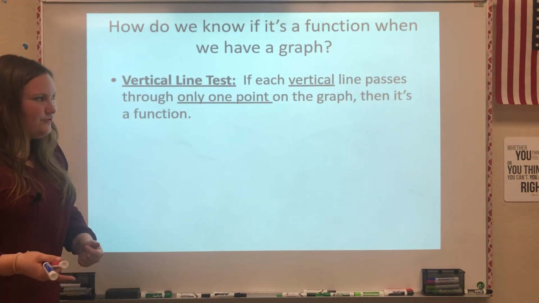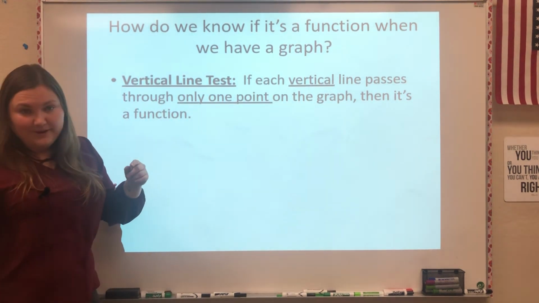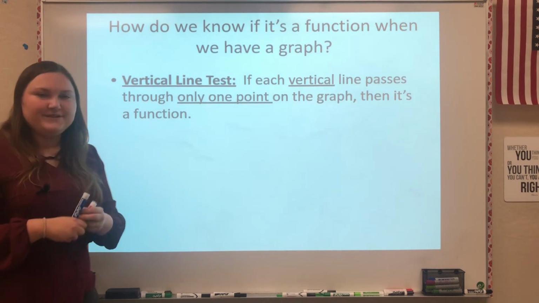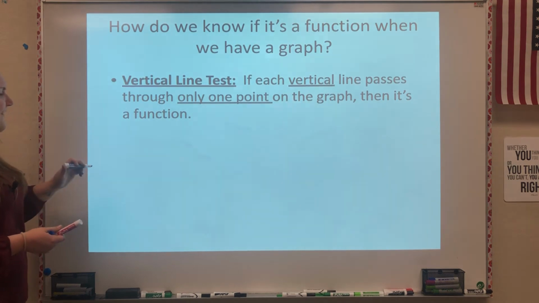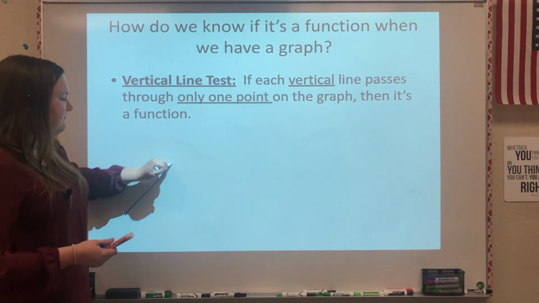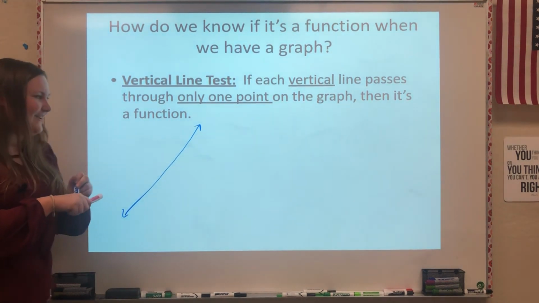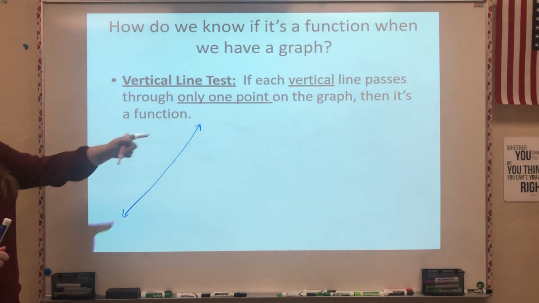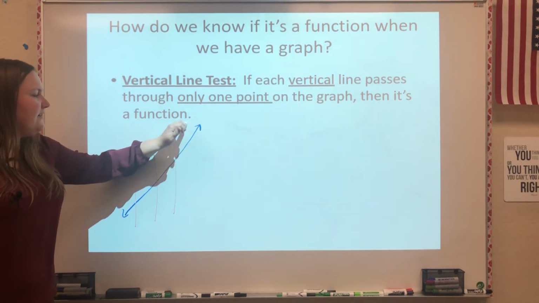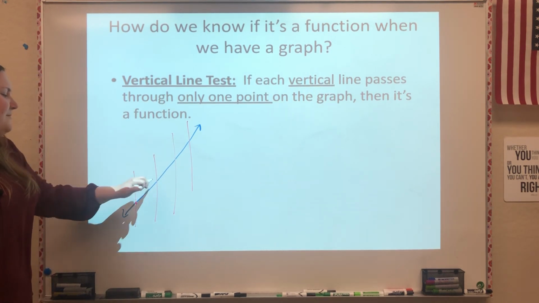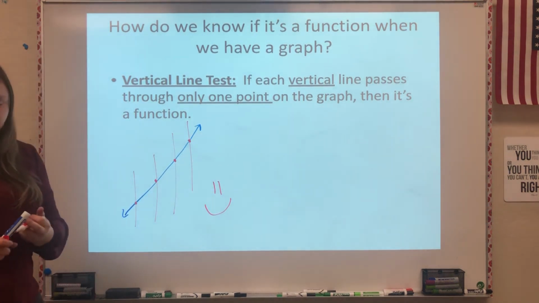The opposite is also true. If you can draw a vertical line that passes through more than one point, it means it's not a function. So for example, that last one we had points, I'm going to use a line this time. If I can draw a line like this, this looks a lot like those linear equation lines you were graphing. You can draw a line where every single vertical line I draw through it, here and here and here, every single time it only passes through one point, that means it's a function.